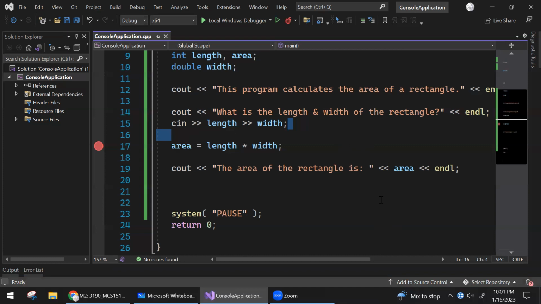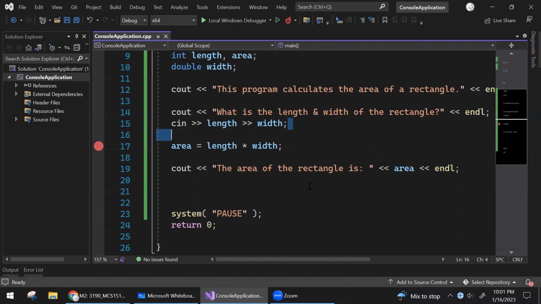The solution is, if you need a double value, then at least one of the operands has to be a double or a float. If you need a float, then one of them has to be a float. Then the result will become a double. We're going to speak in detail about typecasting.